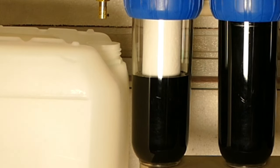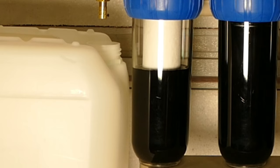Well, that took more than 5 liters to fill the filter, so I really hope this works, or I got a lot to clean up later. Anyway, I'm going to get more oil.